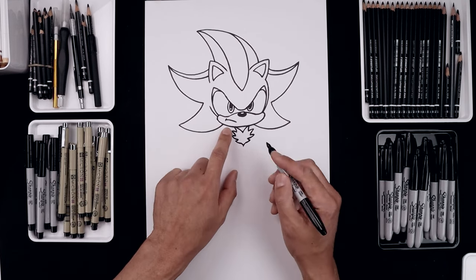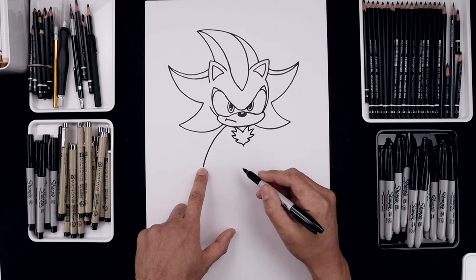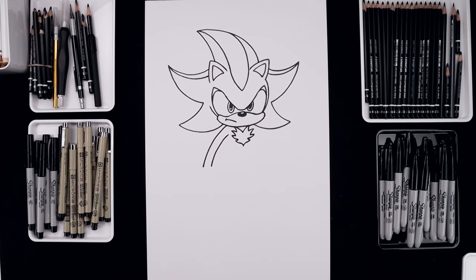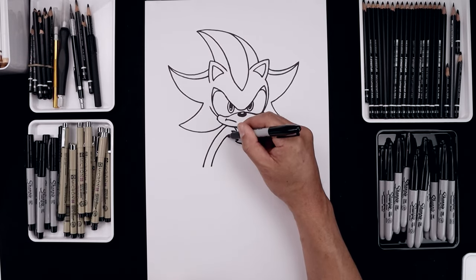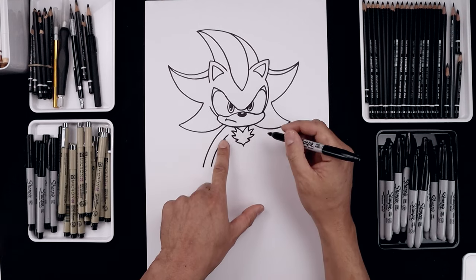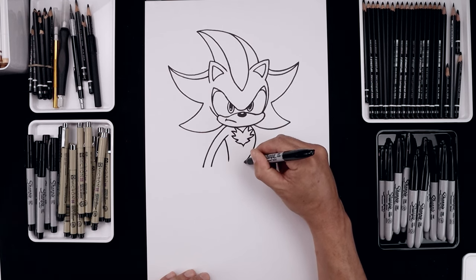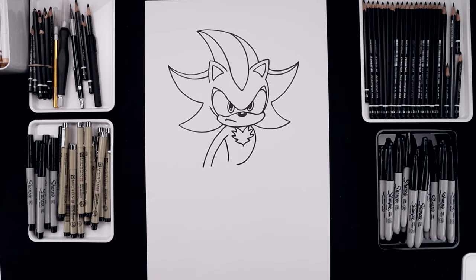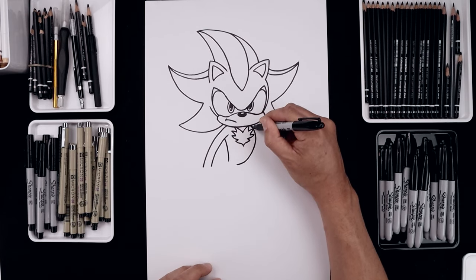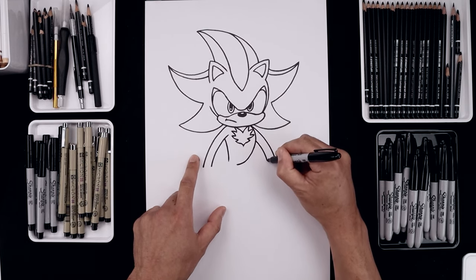Now from here we're going to draw the left arm on top of the body — start underneath the head, put this out and then down towards the wrist. From the bottom we'll step in and follow that same curve going up and then in. Let's round out the back — from the top of the arm, step down, put this in and then down towards the hip. Let's go over towards the right side underneath the head and curve the body going out, bringing this down and then across towards the left. Take the same arm flipped over on the right side in behind the body — bend this out and then down towards the same height, step in and follow this all the way down towards the bottom.